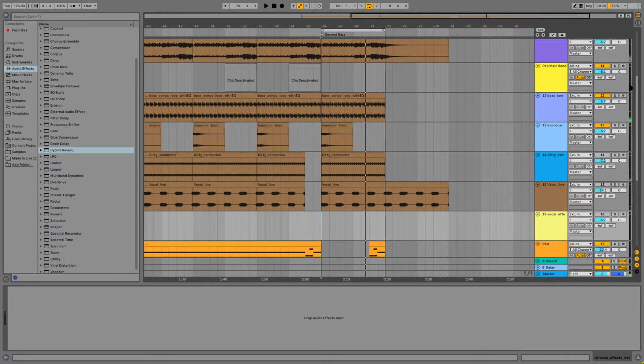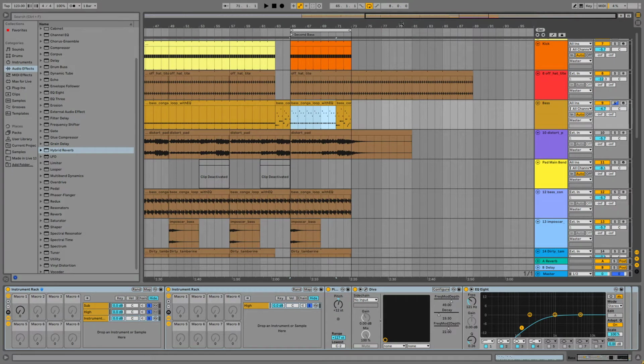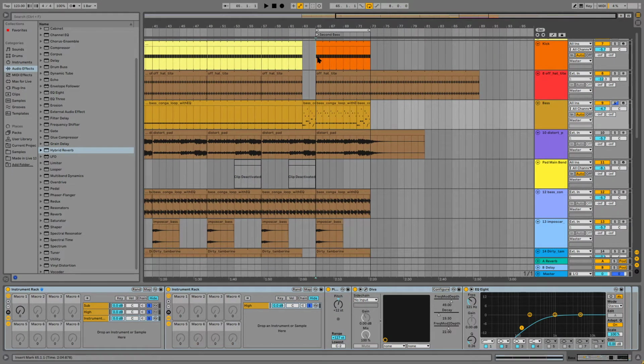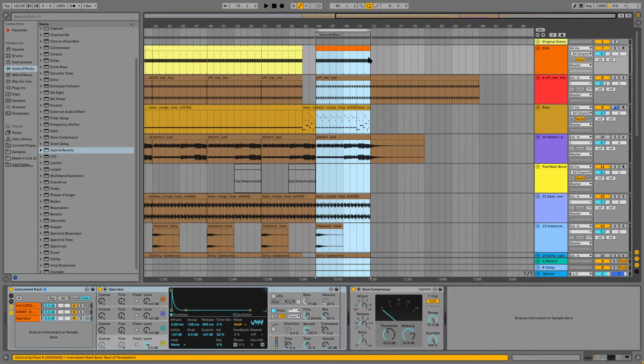I really like the fact that because we've used the transients or the groove from the bongos or these conga loops, we've kind of got this really kind of funky groove going on, and I'd kind of like to expand on that, and I think I actually want to do that right now while it's fresh in my head.